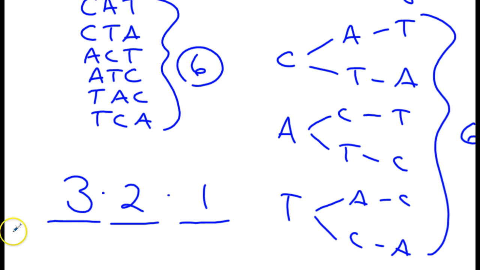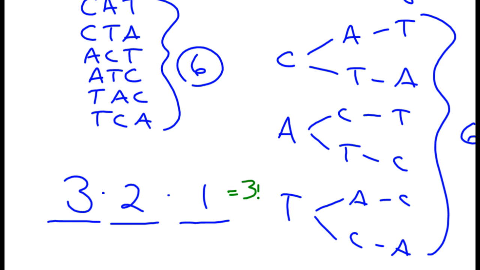Finally, an alternative way to do it would be to say, there's basically 3 spots for the 3 letters. When I'm choosing the first one, I've got 3 choices. Once I've used one of those choices, there's only 2 left for the second one. And obviously the third one just falls into place. 3 times 2 times 1 is 6. Another way to say that would be 3 factorial, which is the same as 6. And as these numbers get large, we certainly want to rely on some of our counting theory.